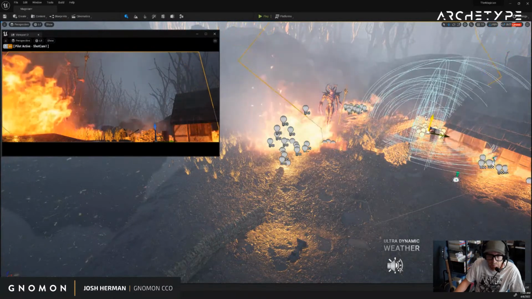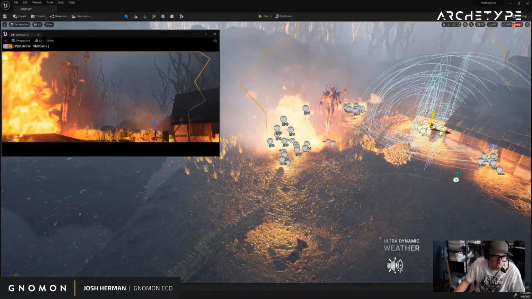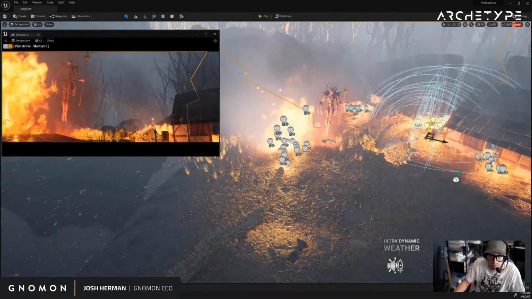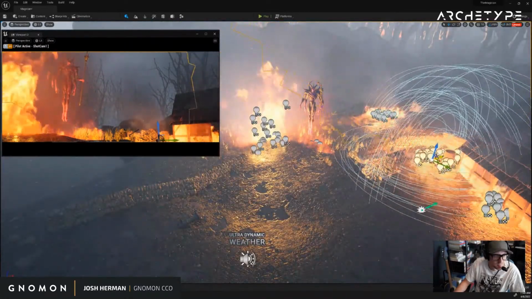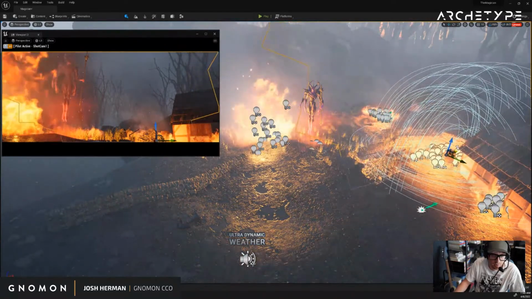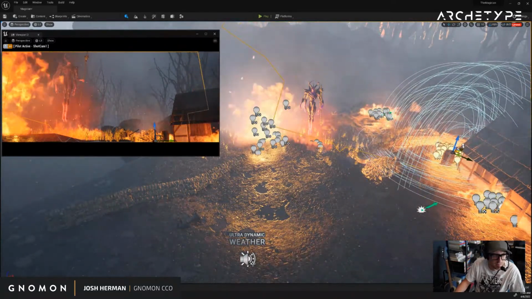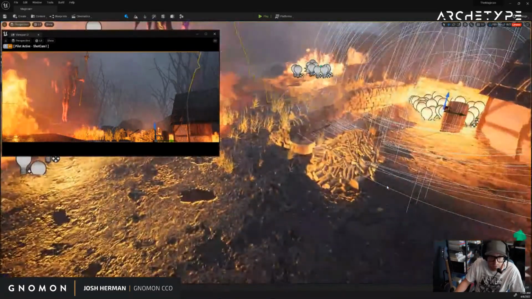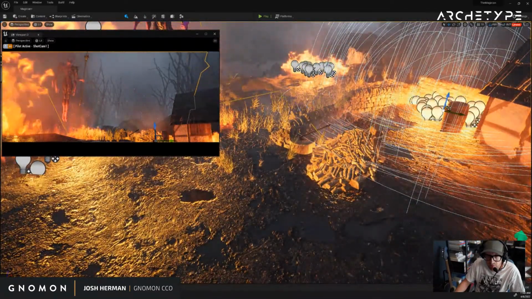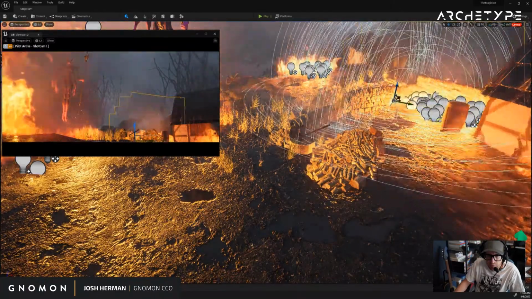Yeah, I like that back there. Just kind of burning this whole house. Kind of silhouetting that barrel is nice, especially amongst all this other stuff. Even if we just duplicated it.